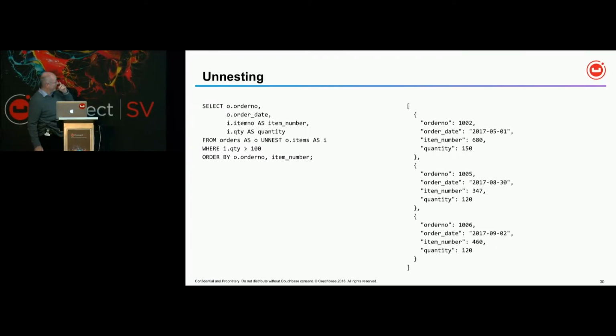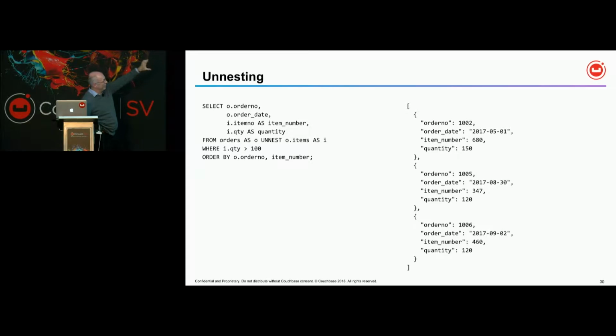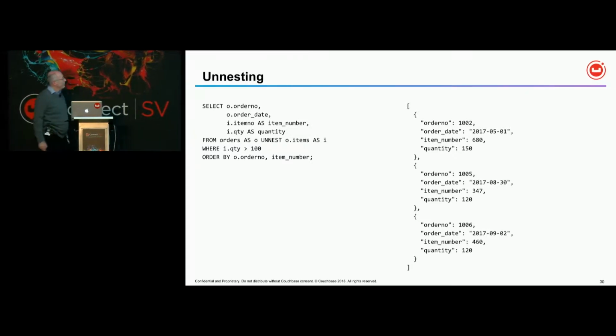Now this is all nicely flattened. I've got the order number, the order date, then the item number. But no, look at that, my order by didn't keep my orders together, but oh well. I get these orders and the order dates and the item number, all flattened.